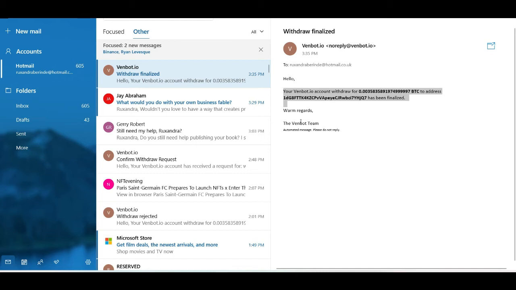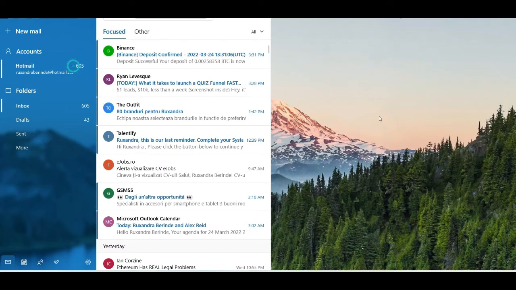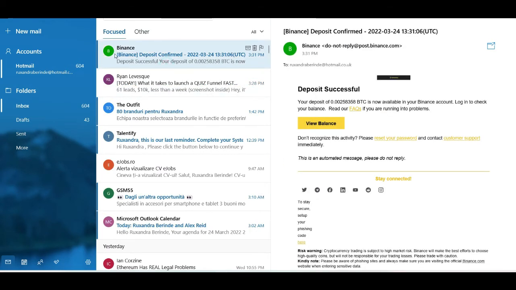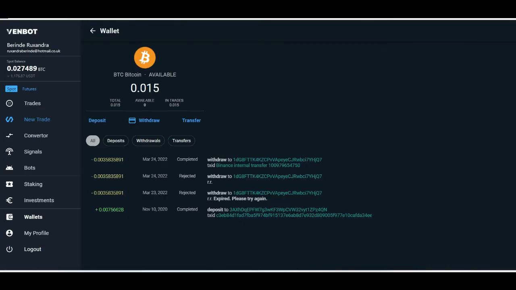So you receive an email even when your withdrawal is finalized, when it's ready. Here you receive another email from Binance that your deposit was successful at their end. Okay, so here is the Venbot completed transaction, and successful one.